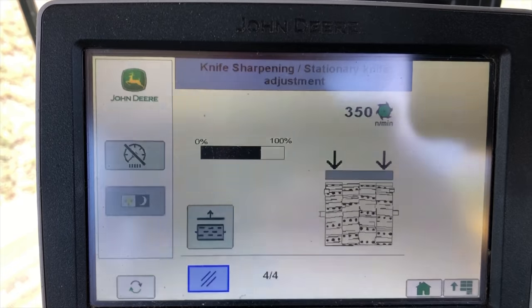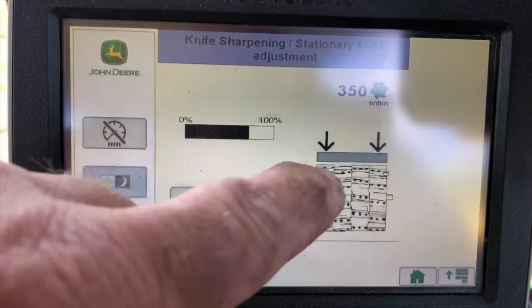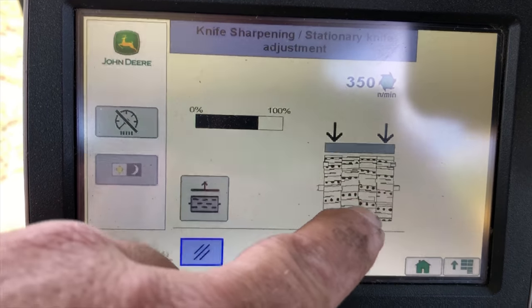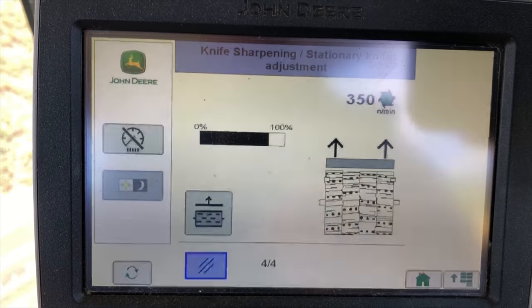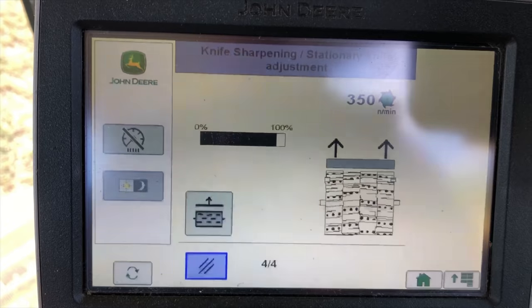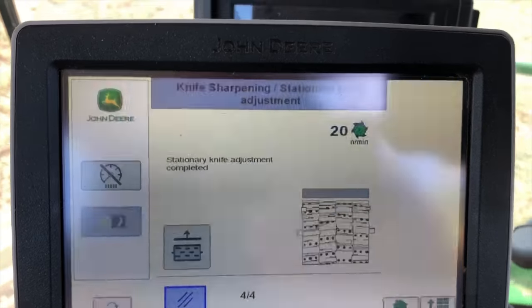You won't be able to quite hear it, but what it's doing, it's adjusting that gray bar. That's what the shear bar looks like in there, and this is the knife drum. Went into a tick, you could just about hear it now. Now it's driving the whole thing out, and now it is done.